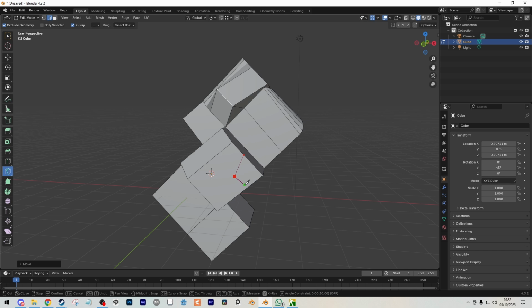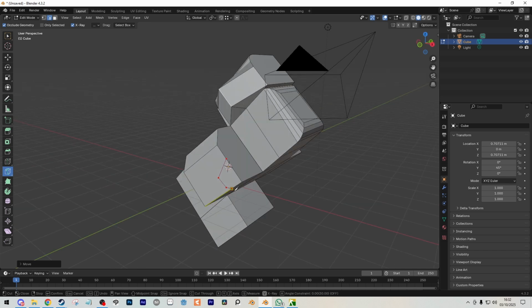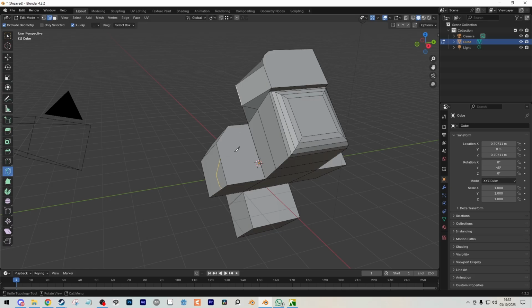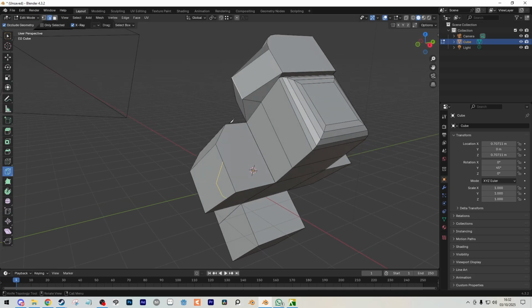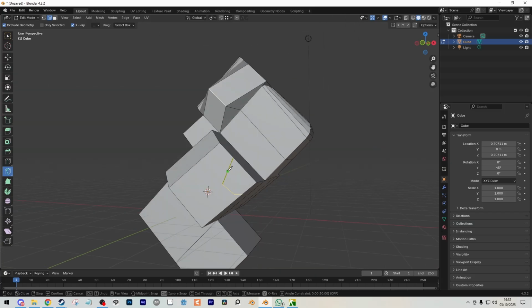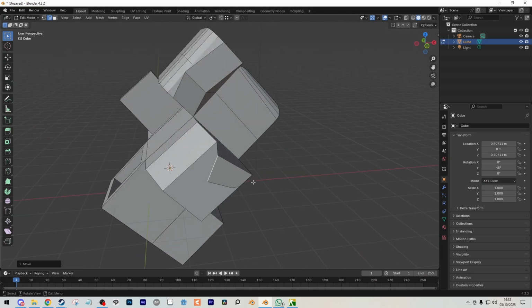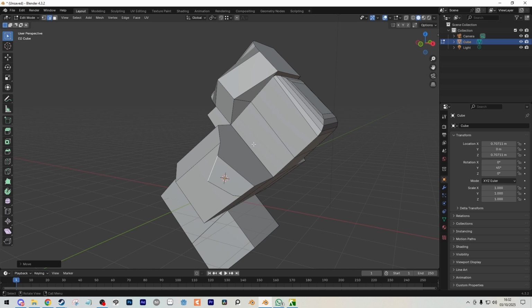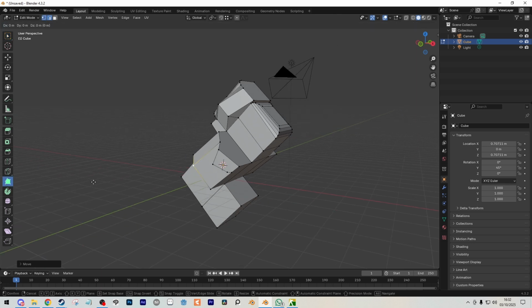So this is used occasionally, but you shouldn't use it too much, as it creates more than a four-sided face, which is bad for topology. But as you can see now, if I go back to selection mode, I can manipulate this like so. But it's best to have edge loops, so all separate objects, so that you can keep your topology good and clean.